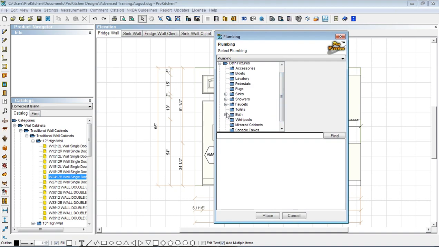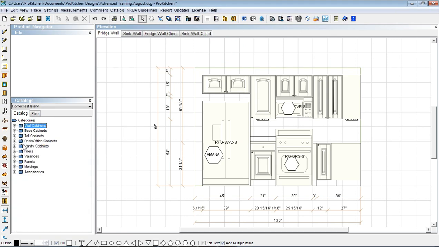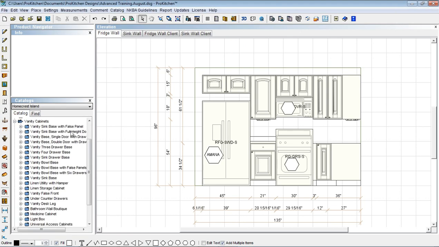Hold on. Well, the vanity is the cabinet, so come over here to my vanity cabinets. Whichever if I had an under counter drawers, I'm sorry to say I'm not really certain how I would apply.